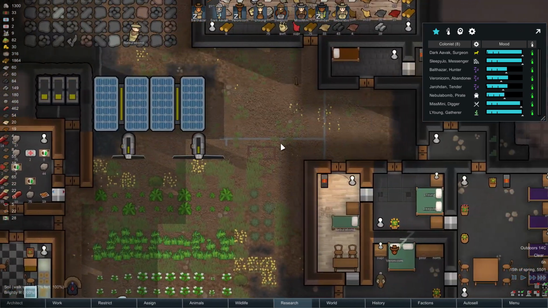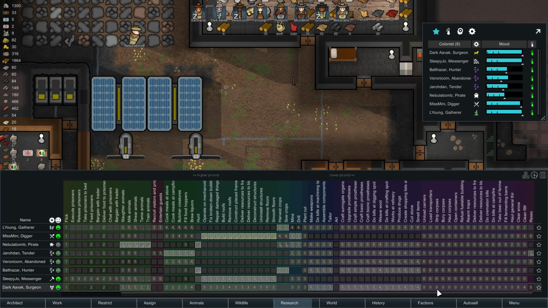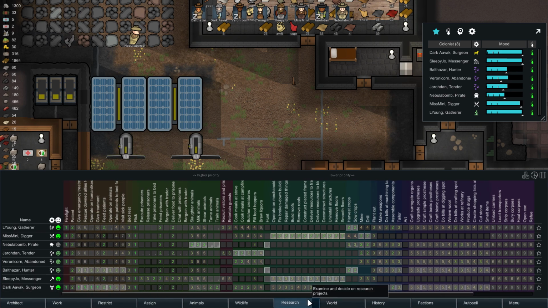Right, okay. So at this point, I am going to allow other people to get back to taming. Because there's a lot of people who are a lot better at this than Dark Aavak, to be perfectly honest. Dark Aavak, your primary job is as a surgeon, and that's fine, honestly. Sleepy Joe? You know, yeah, okay. Sleepy Joe, you can join in this, but you're only going to have a 3. Dark Aavak's job is going to be very focused on taking care of animals.